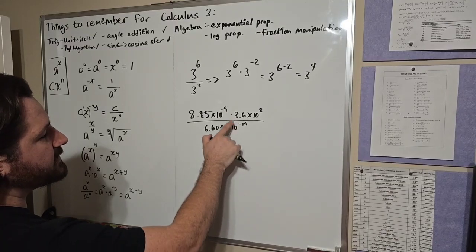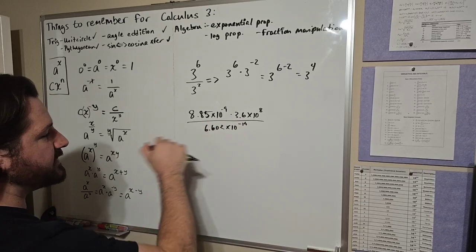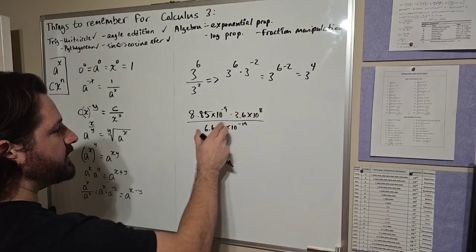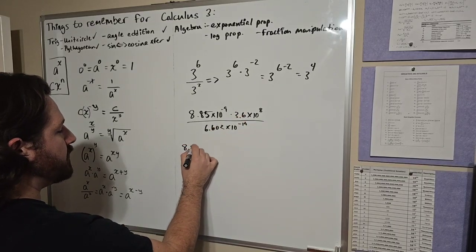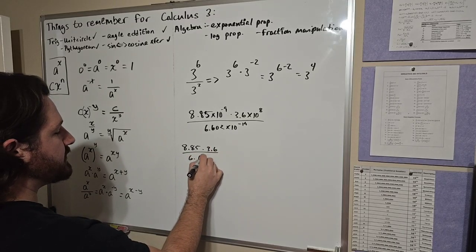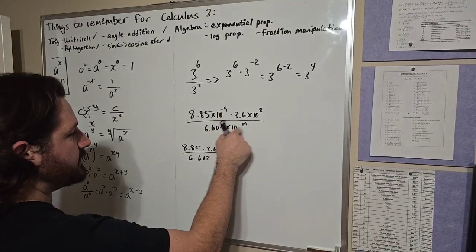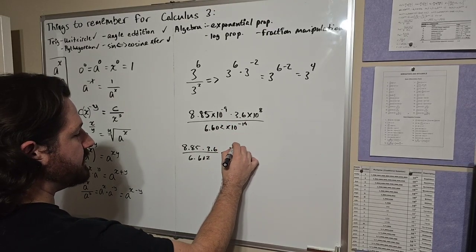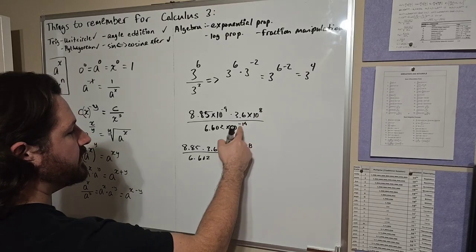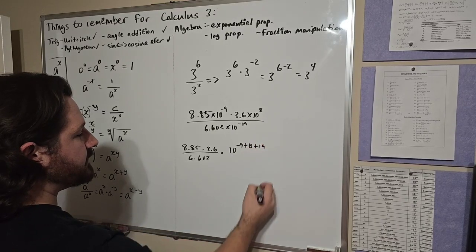So what we can do instead is just simplify our exponents first. This is all multiplication and division, so we can simplify these exponents. The easiest way to do that is bring this one on top and then add them all together. So you'll take your 8.85 times 3.6 divided by 6.602, and then you'll just multiply that by the addition of all of these exponents over here. So you have 10 to the negative 9, and then plus 8, right? And then when you flip this negative 19 up, it becomes positive 19, to get plus 19.